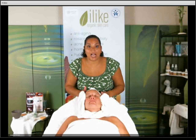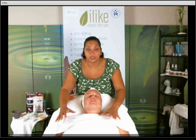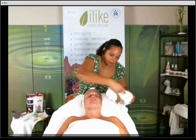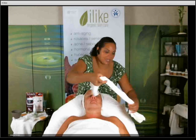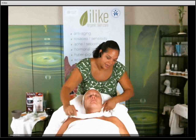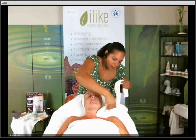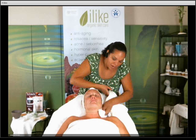You can use eye pads soaked in stone crop toner to protect the eye area as well. Anytime that you need to apply eye pads to protect the eye area, you can soak them in stone crop toner for some aromatherapeutic benefits, but it's also very soothing and brightening for the eye area.